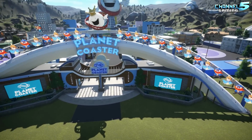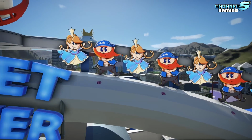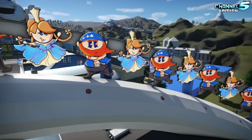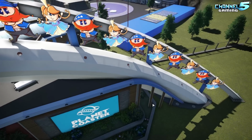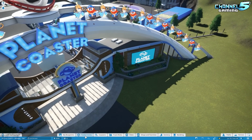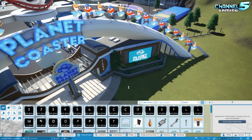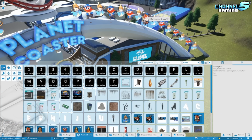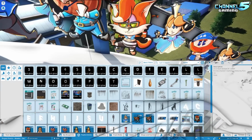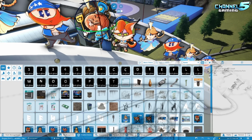Now, I just want to address it right away that this is not final. We see all these characters here just alternating between Princess and Just Ribbon. At the time that the creator was building this, we did not have a lot of the TMTK ready. So what you will see in the future here is things like Foxy is going to replace one of these characters, right? And then we have Chief Beef. He's going to replace one of these characters. Now that the characters are coming in, I can start replacing these placeholders. So all these alternating characters are placeholders.